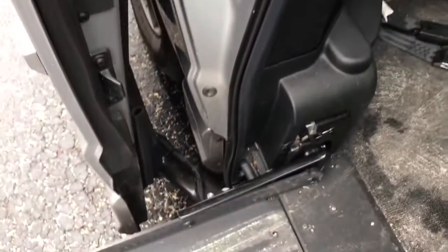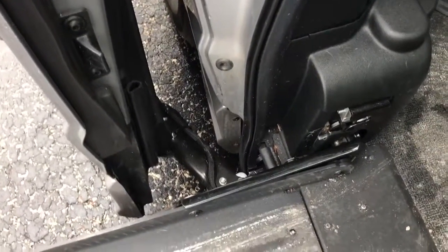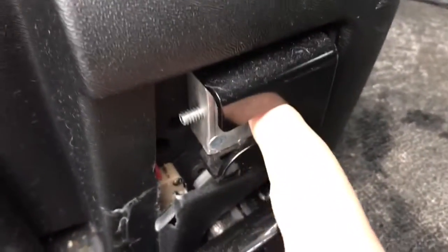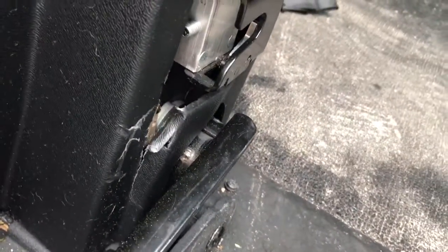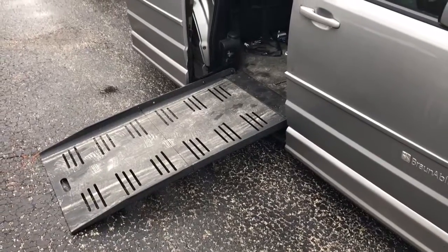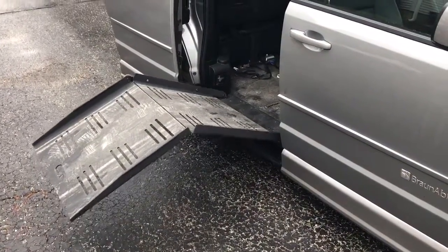It seems like the door's back all the way — I don't think that's an issue. I've even tried holding that door. Check this little sensor wire back in there — seems like it clicks, but I don't know if it's getting actuated all the way. So yeah, that's it. I appreciate you guys' help, and hopefully if there's just a little adjustment I can do, that'd be fantastic — I'd appreciate it.